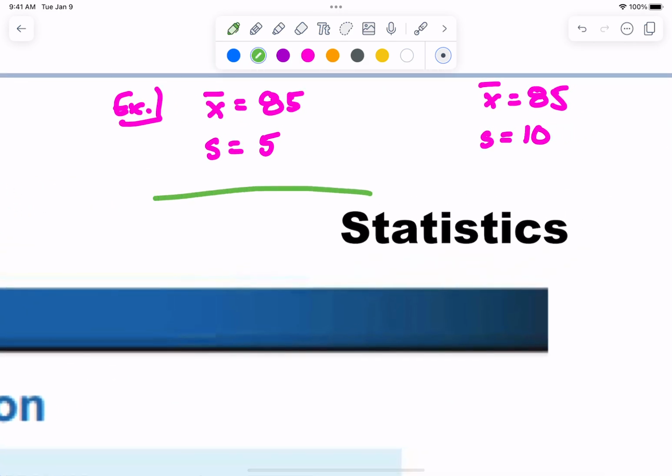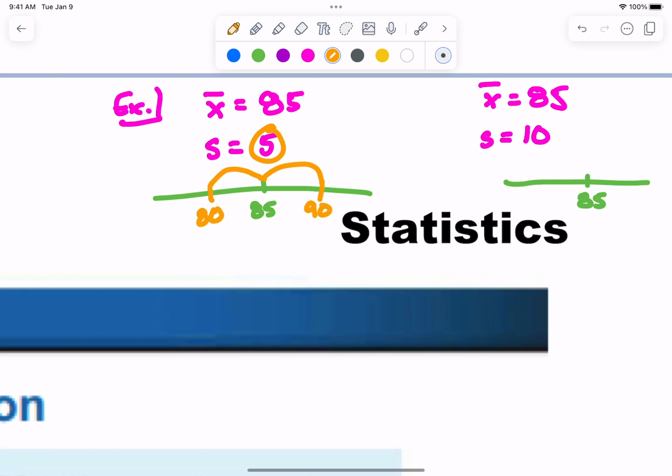If I'm talking about how spread apart your data is, 85 lives in the middle because that's the average. If I'm just looking at average, these two classes, whatever I'm talking about, look identical to each other. But when we talk about how spread apart the data is, 5 is my standard deviation, so if we go 5 units on either side of 85, that would give me the range from 80 to 90. Now, that doesn't mean every single data value lives between an 80 and a 90. We will find that if my standard deviation is 5, a certain percentage lives between an 80 and a 90, and it happens to be 68%, okay? According to what's called the empirical rule.